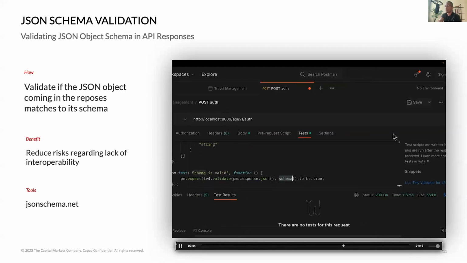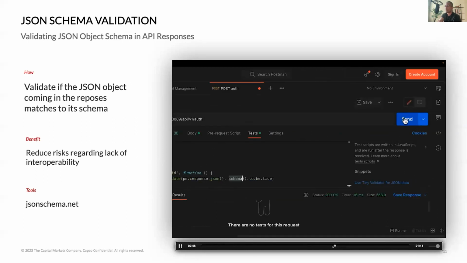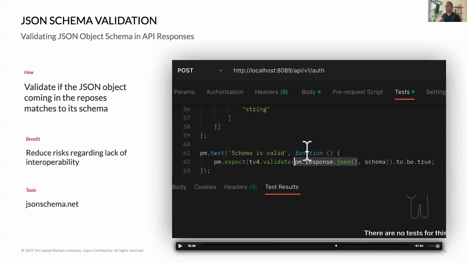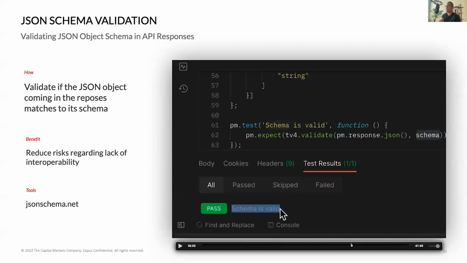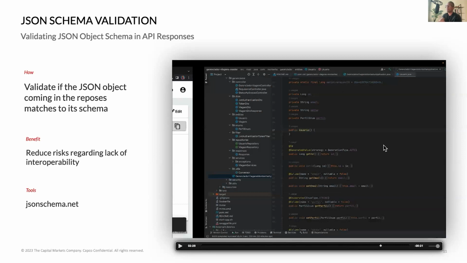And then I will type this command here, that is pm.expect(tv4.validate(...)). I will inform the response in JSON and the schema that I copied from jsonschema.net. And when I send the request, you are going to see that the response will be validated against the JSON schema that was sent. And this is how you can do JSON schema validation.